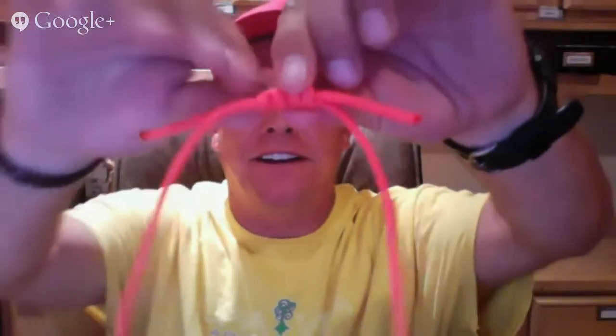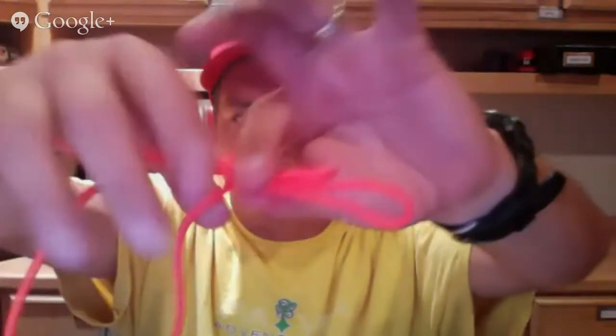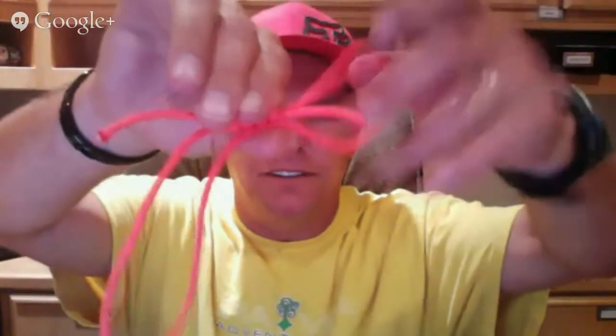But you're going like this, Matt. You're grabbing this right here, and then you're bending it right here, and you're putting the knot on the wrong end. So then you end up with one long piece of rope here and a loop on this side. Instead, you should have this right here.